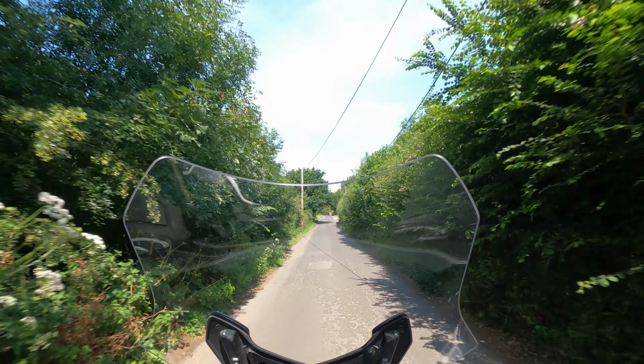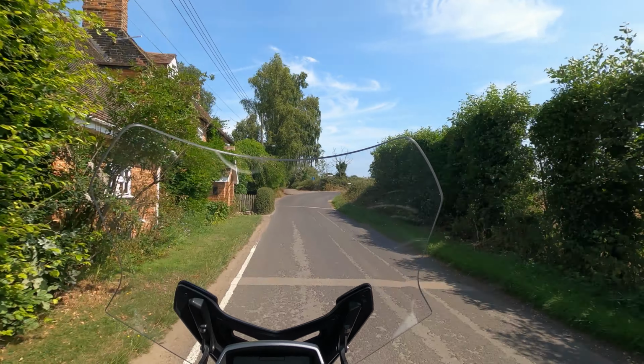So this time I'll use our rev matching technique, throttle off, that's the speed, clutch in, power, second gear, blend it in, and then just work it now on the throttle purely for the bend and the junction that we have there to our left. Just use that acceleration sense just between the two bends there.